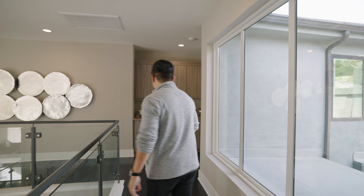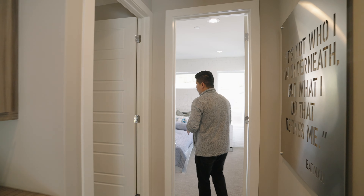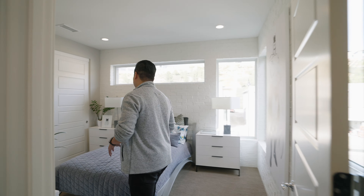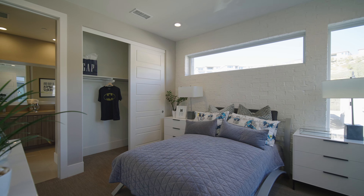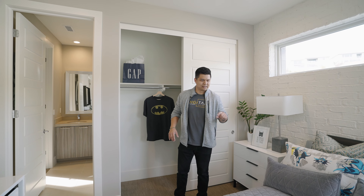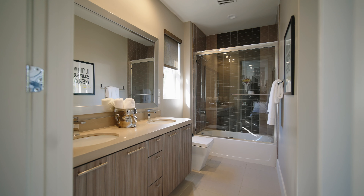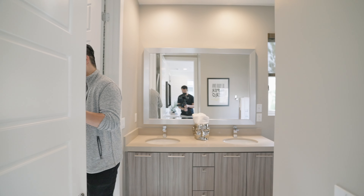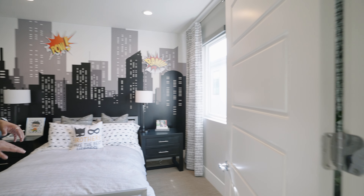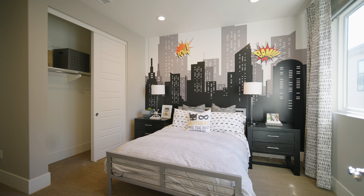As we come over here to the right, we actually have a Jack and Jill bedroom. If you have kids, it's a great way for them to have fun and interact. Look at the brick stone along the wall and the closet — the design in this house is just immaculate, with little details to make sure every part is unique. You come into the bathroom and you've got his and her bathrooms, subway tiles, tiles on the floor — one of my favorites. The second bedroom attached to this bathroom has unique walls and a nice size. This one is carpet.